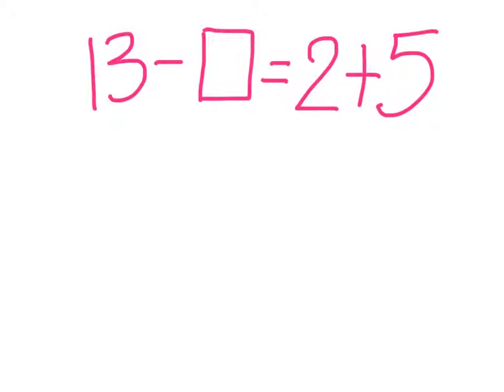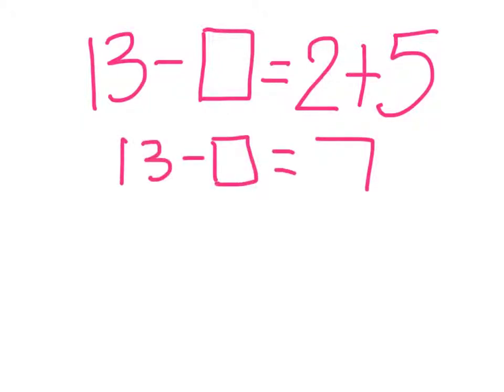Okay, so the first step, remember, is to solve the side you know. Rewrite everything else down. Now at this point, some of you are like, oh, it's 6. I got it. Yay, cool. I want you to think though, all right, what if you had a problem like 1,327 minus box equals 524? You wouldn't be able to do that in your head. So you have to have the strategies that I've taught you earlier in this video to solve this problem or any type of problem.